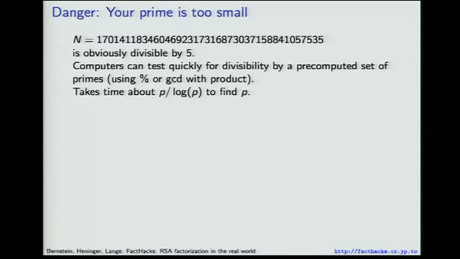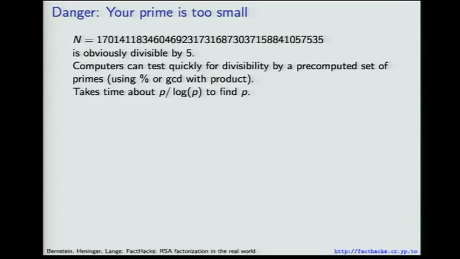So if you find such a key that it's easy to break, and if you're a computer rather than a human being, you look at lots and lots of those numbers, you have a list of small primes stored, and what you're going to do is just trial division. If there's any small factor, it's very easy to find this way, or with what Dan showed with the remainder trees, you can also do this for batch trial division.